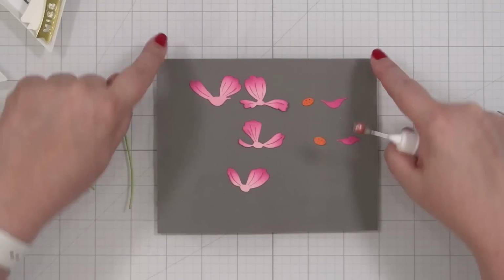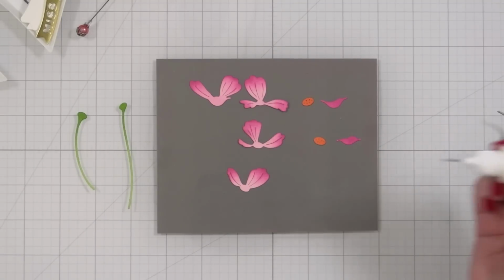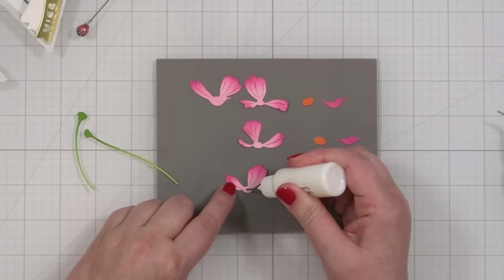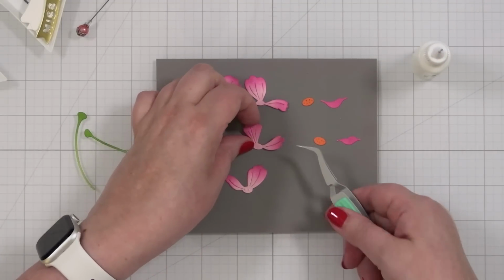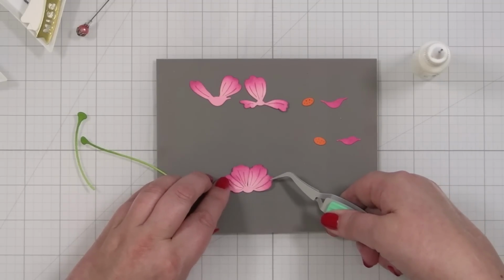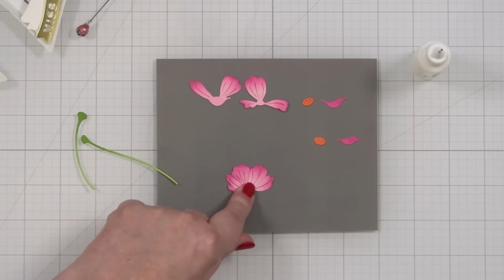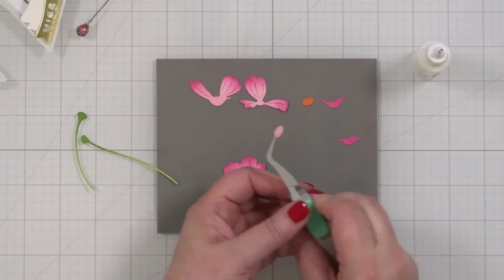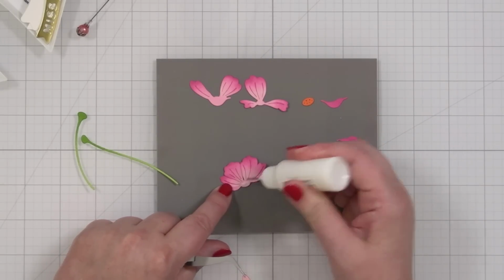Got a little piece of Tim Holtz Media Grip Mat stuck down to my glass surface because this is really nice for adhering and gluing. So I'm just going to put a couple little beads of liquid glue. This is Connect Glue from Gina K Designs, and then all you have to do is line up that little guy right on the circle, or the oval I guess it is. And then we also bring in this little friend, pop that one down right onto the same piece.